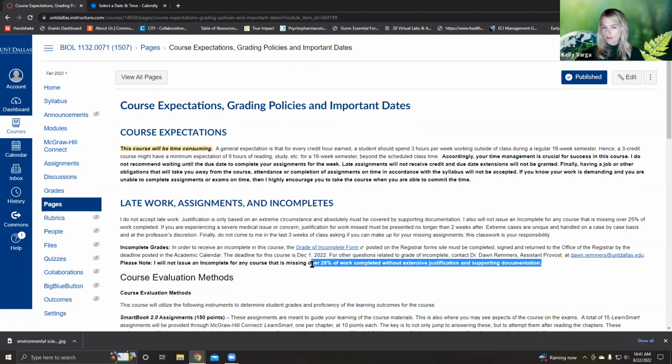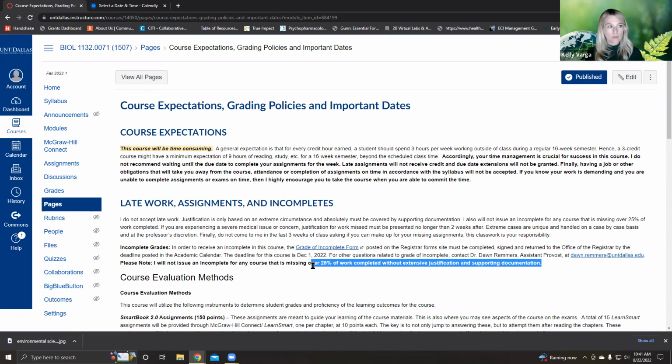I will not give you any justification without extreme documentation that must go through the office of the registrar and must be put on your file. And I will not give you an incomplete at all for any work that you are missing over 25% of the coursework.